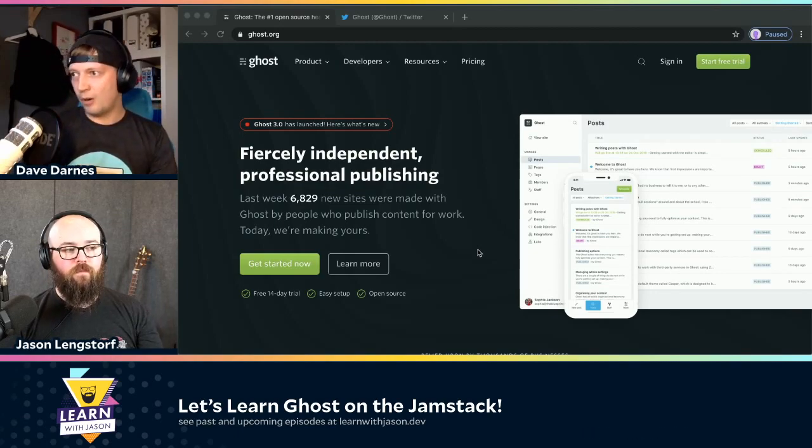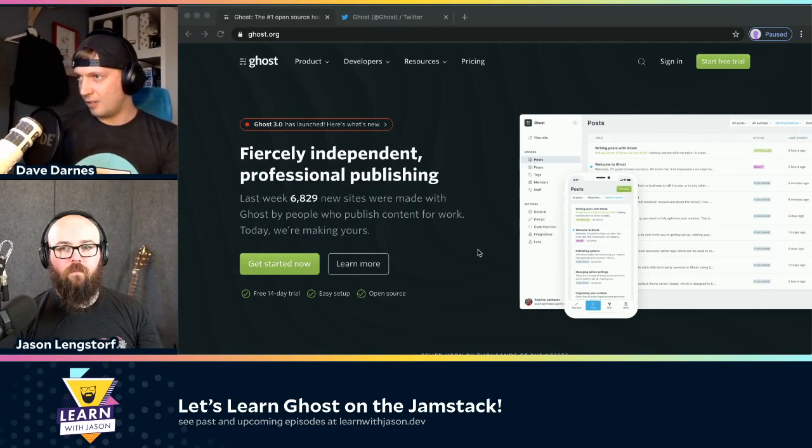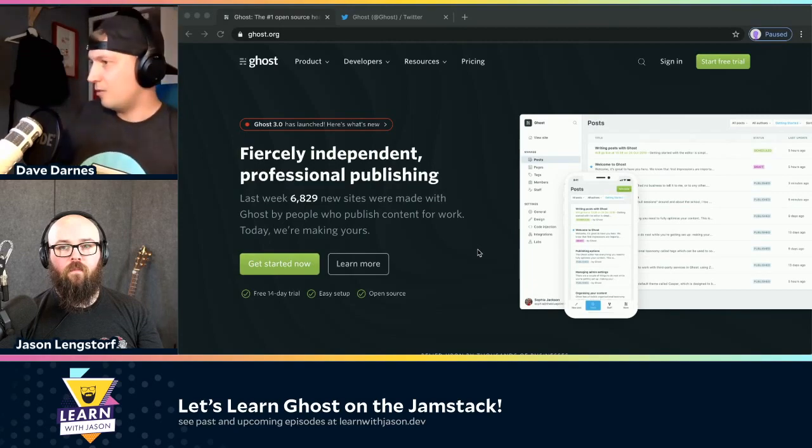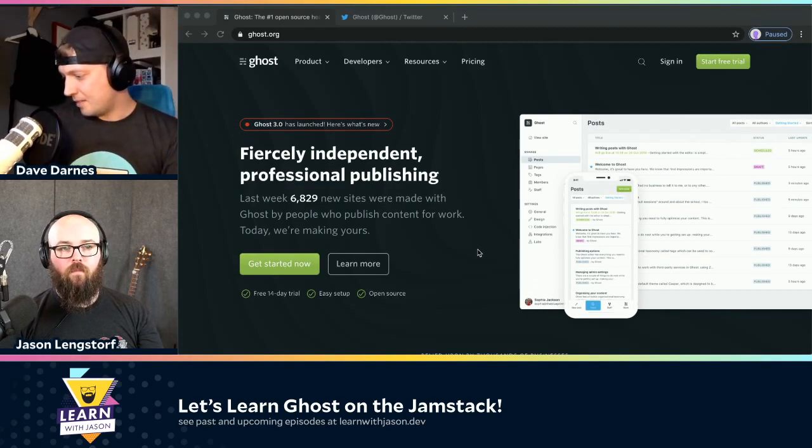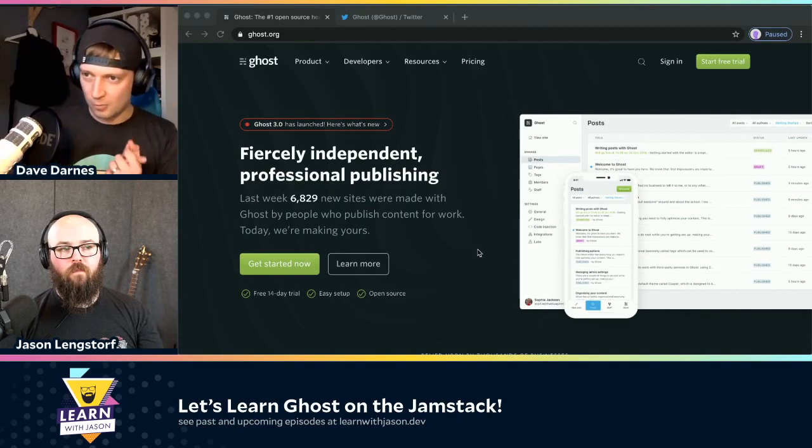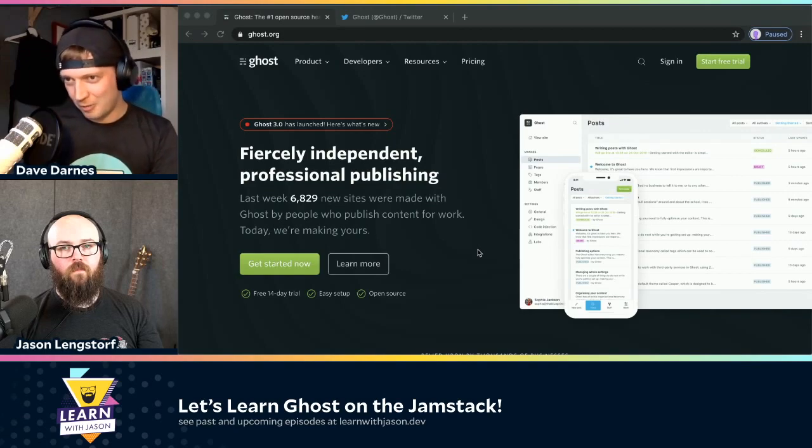And then Ghost Pro is our premium subscription offering for a Ghost site. That comes with support and hosting, all packaged into one thing. And to be honest, the functionality of Ghost itself is parallel to the open source version.